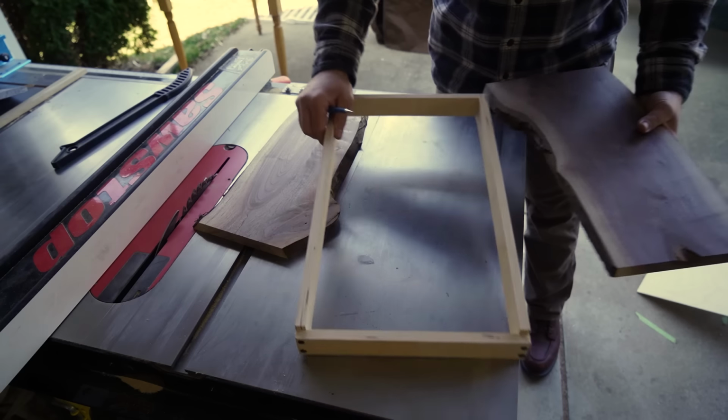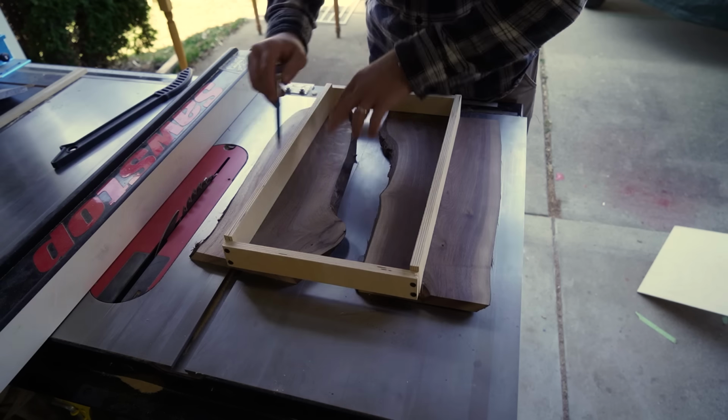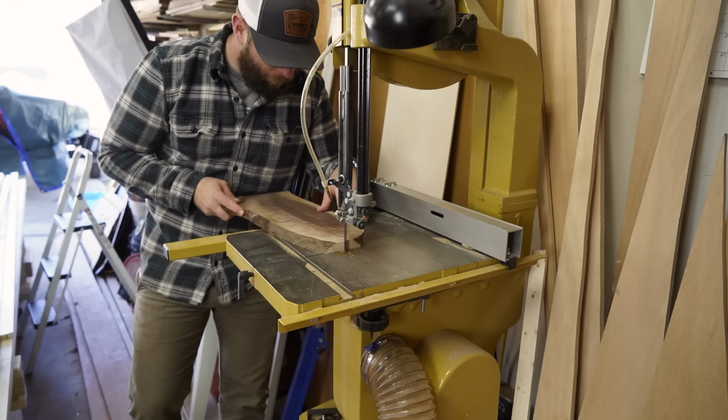So for this project, Rockler asked if I would make a river top for it and try out a casting resin that they are now carrying, as well as some of their live edge lumber. So first I make a rough form, and using that form as a template, I can create a nice river shape and then cut that out exactly.